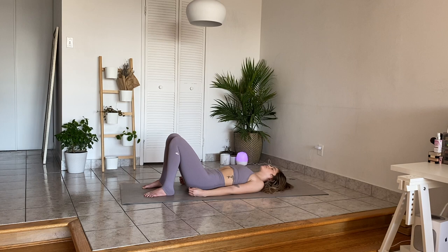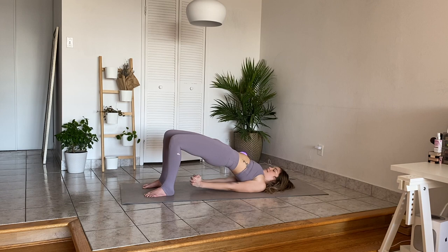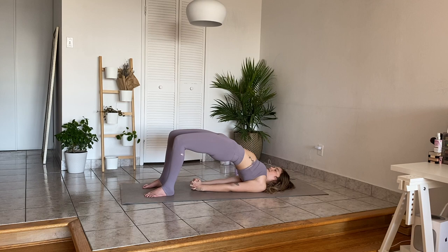Gonna take this sequence again, but I'm gonna show you a different option. If you wanna keep to the first one, you can go ahead and do so. Take a big inhale. Let your hips lift off the mat. Really pressing down with your feet. Maybe clasp your hands down and under you.